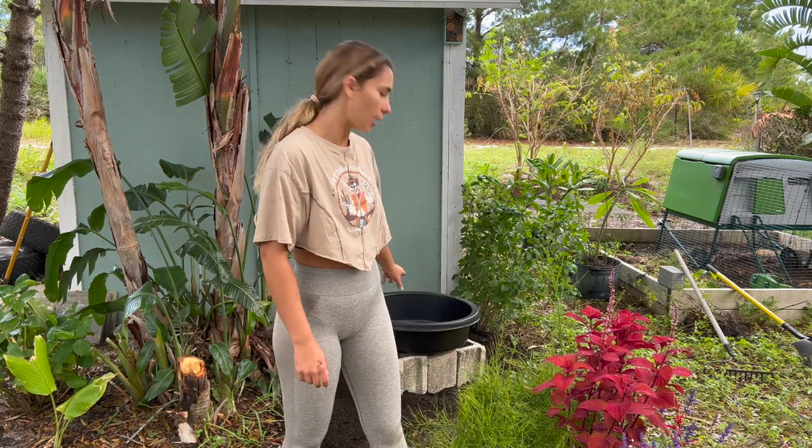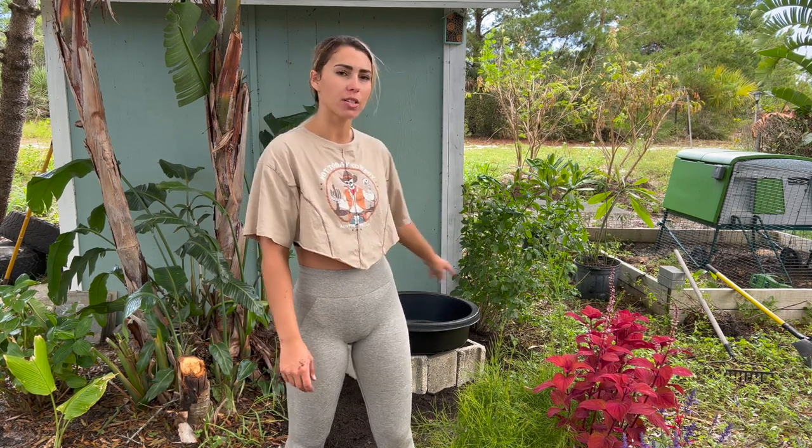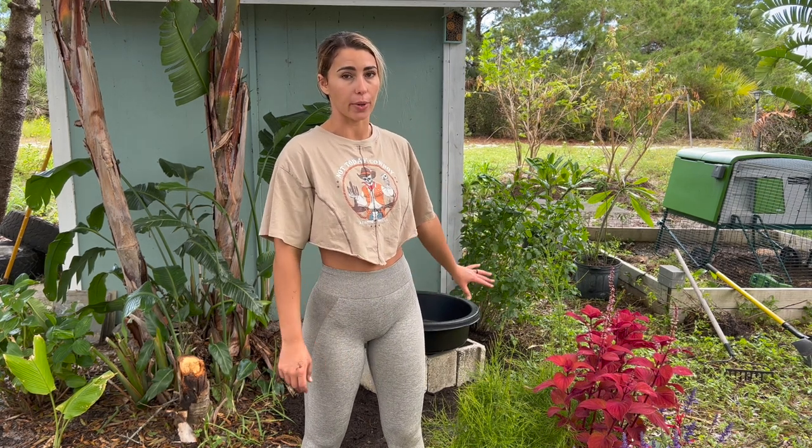I actually really like where it's at right now. I'm using three cinder blocks — I might take one out because there's excess around the edges. But it's nice for support because I'm going to be adding two bags of river rock to the plastic dish, so I'm going to make an executive decision and keep the third. It's a little less aesthetically pleasing than I'd like, but the plants are going to cover that anyway, hopefully.